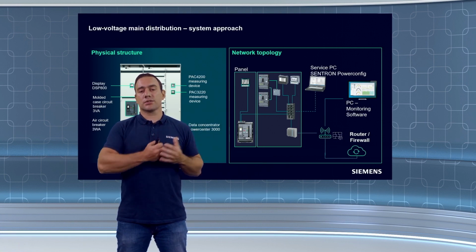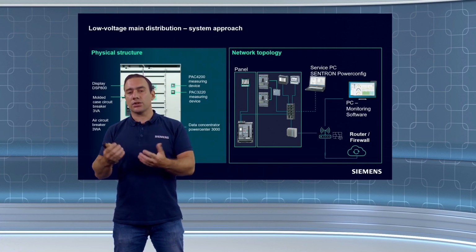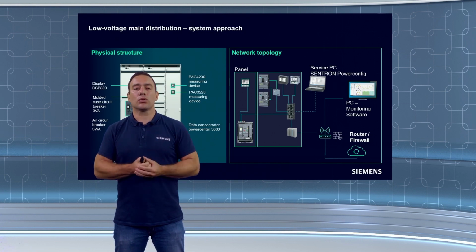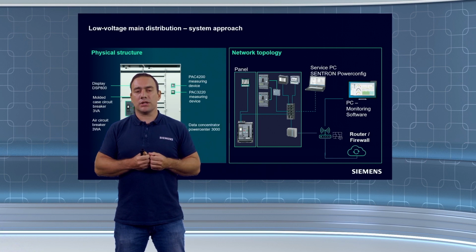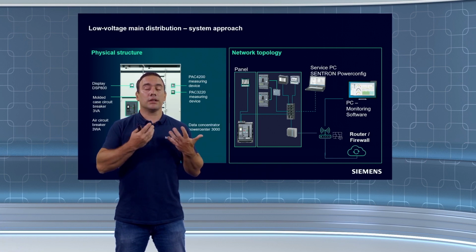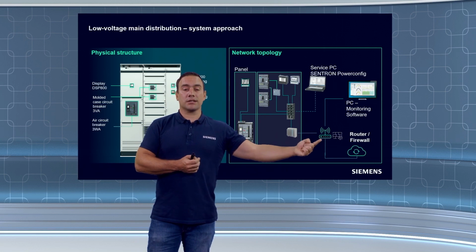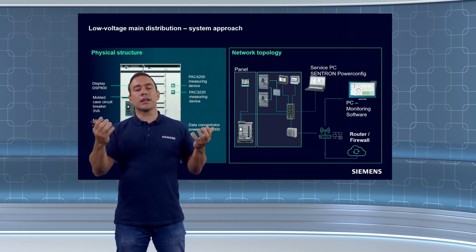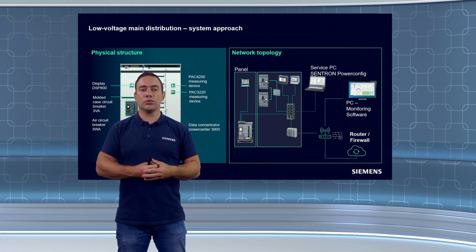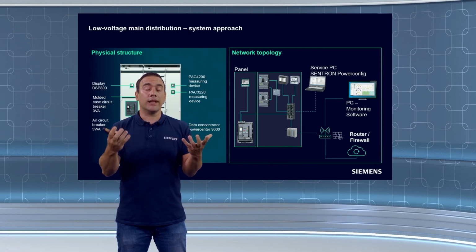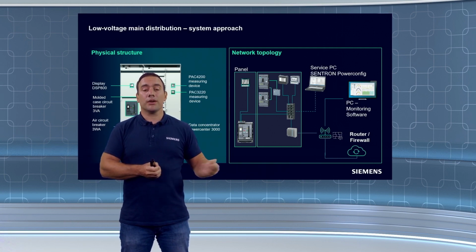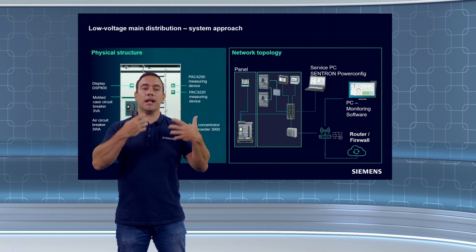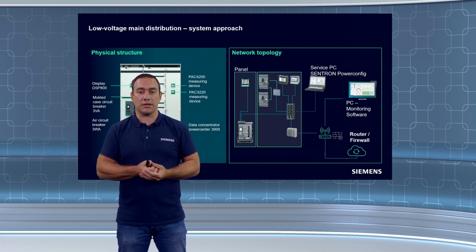The internal, of course, is also connected to the switch, whereas the external is connected to the local intranet of the company. Within this local intranet, there are more functionalities realized in a security way within a switch, for example, or within a router. From that perspective, we are able to communicate the data either to the cloud in order to have a broader view or to have availability of the data worldwide, or we have the possibility to just use a PC with a monitoring software. We can have some energy monitoring or some predictive maintenance on that.